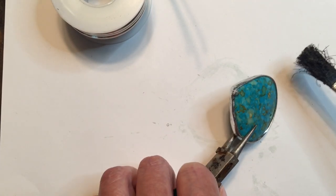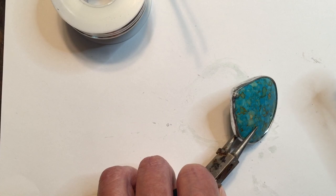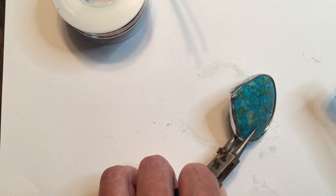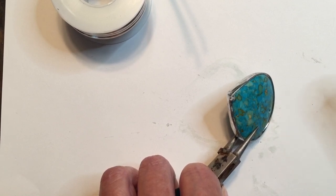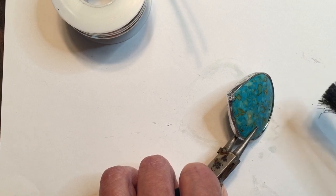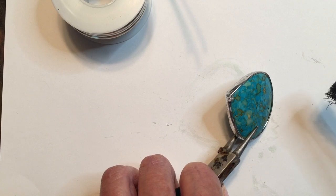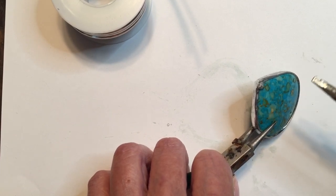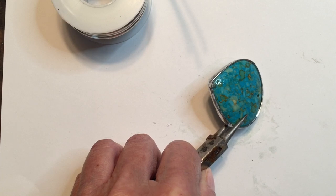It's going to take a little bit of practice — I may have to do it a few times, and that's how it is with soldering. You can't expect to stamp solder and get a perfect impression the first time. You often need to do it once, twice, three, four, five times until you get the perfect result. Even as an expert who's been doing this for many years, I still have to do it over and over because that's just how the material works.